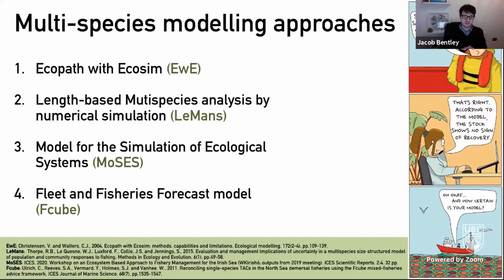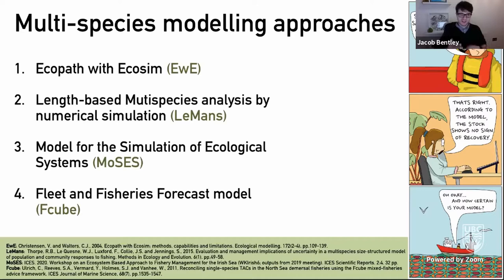And then there's also a Mizer model, which is a model for the simulation of ecological systems. And this focuses more on the metabolic rate of fish. And I think it's quite complicated. Fish aren't aggregated into functional groups, and species aren't aggregated into functional groups like in an ecosystem model. So it's just a model with hundreds of species in it, each with their own metabolic rates, so hundreds of trends based. They're all kind of getting at the same question.